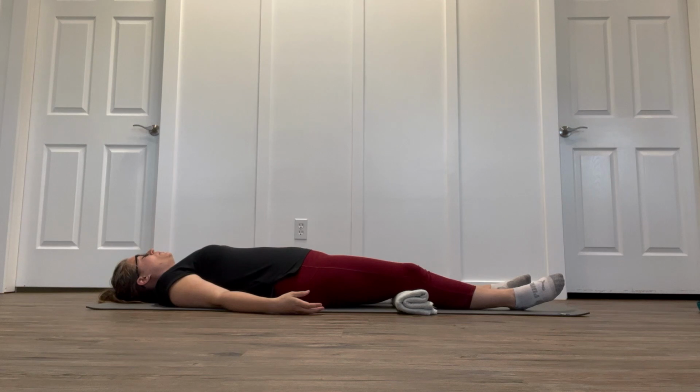Let the tension go through your feet and your legs, your pelvis and your lower back. Your neck and shoulders. Let your head be heavy. And let all the tension in your face just relax, soften, and fall back. You are welcome to stay here as long as you want to.